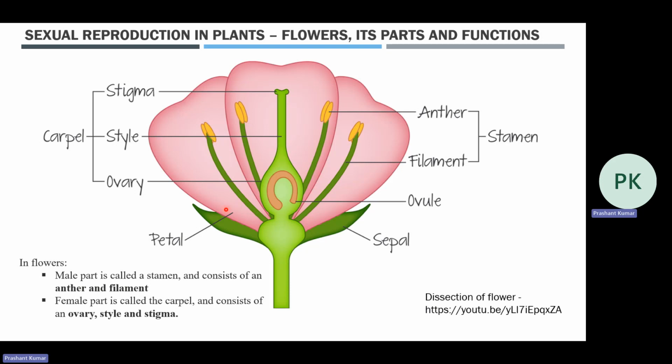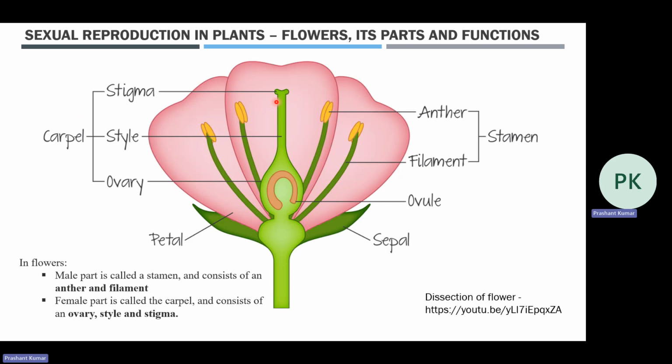If we see the sexual reproduction in plants, we have to understand the sexual organ in plants. Flower is the sexual organ in plants. So let's talk about the basic parts of the flower. See, this is a bisexual flower. Why am I saying bisexual? Because the male stamen and the female carpel, also called pistil, are both present on this particular flower. So we call it a bisexual flower.